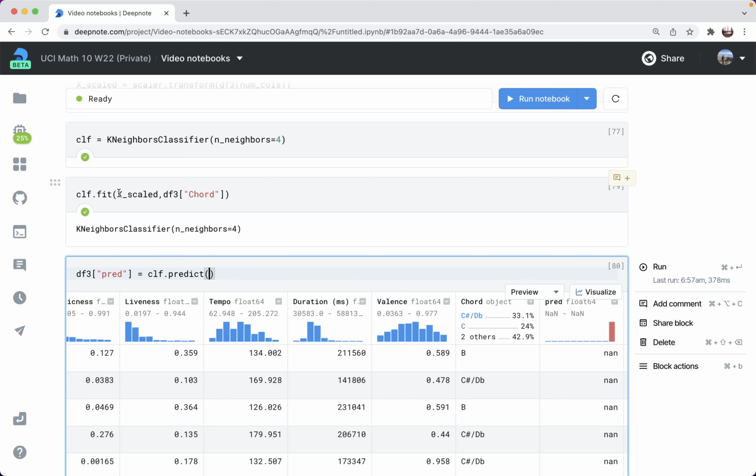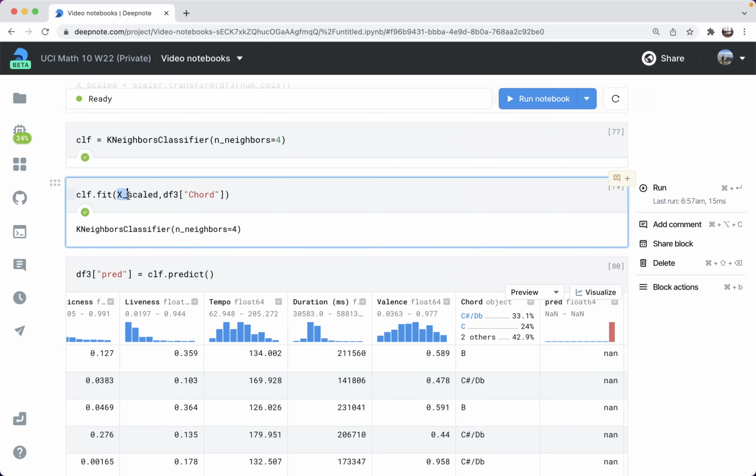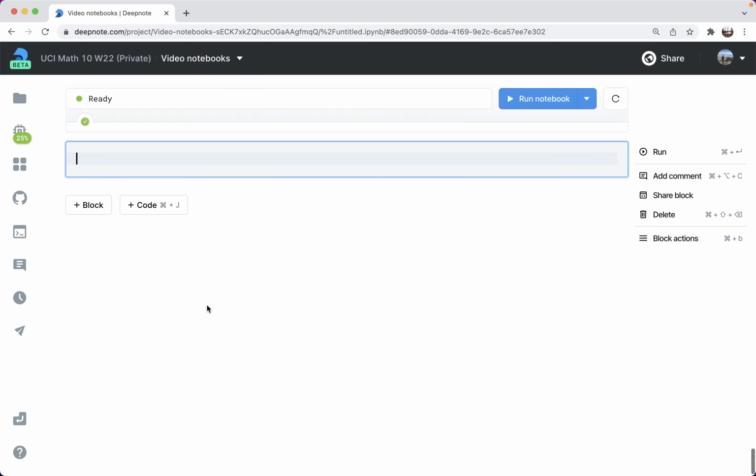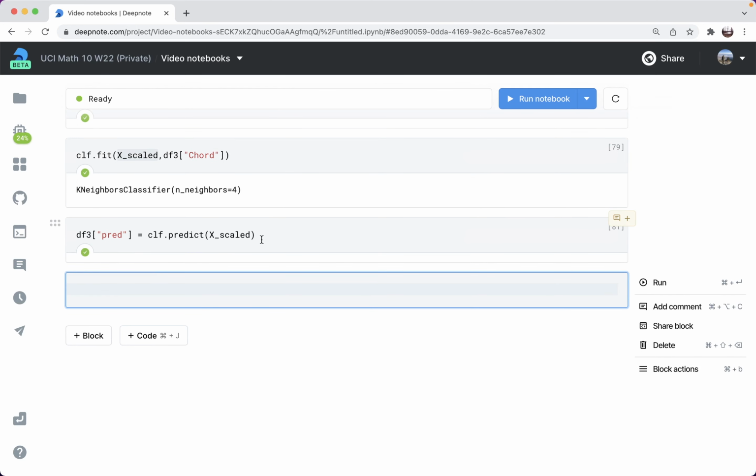This is like saying, use our k nearest neighbors classifier to predict what should go in this column. For each of the rows, it's finding the 4 nearest neighbors, and then using the chords for those 4 nearest neighbors to predict what the chord should be for this one.